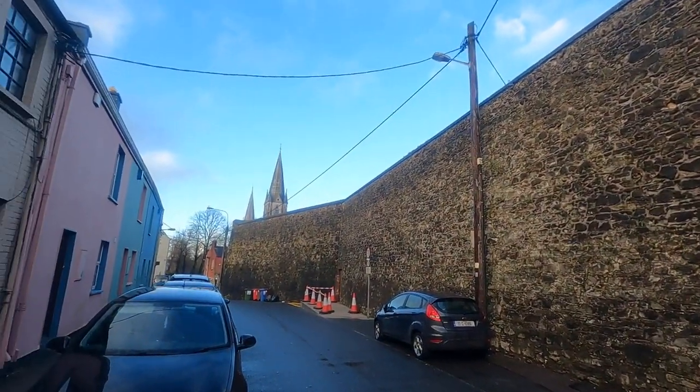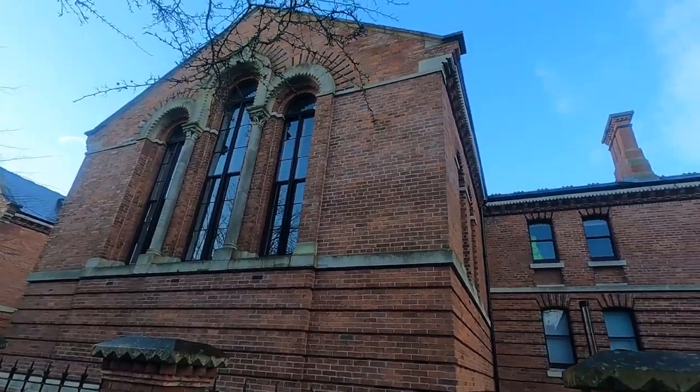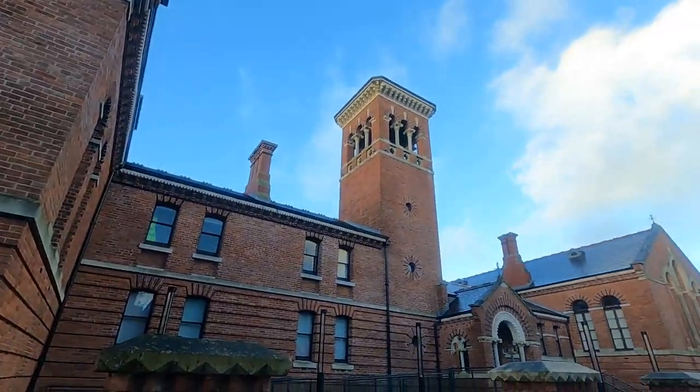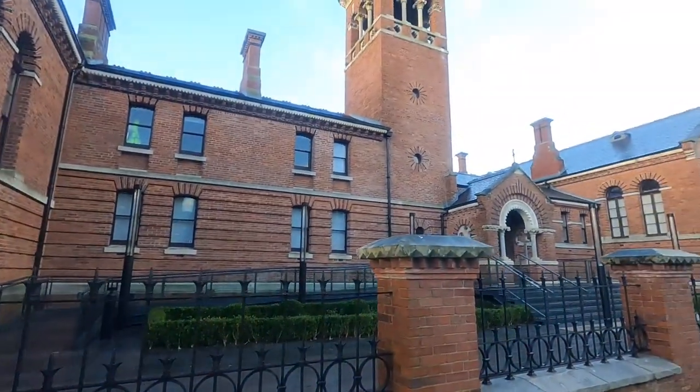A beautiful shot of the cathedral spire there in the distance. They tell us the reason for the geometric formation is that it is the best line of defense — makes it very hard to penetrate — which is all well and good, but it doesn't explain how they achieved exact precision. How do you make a geometric formation with that precise level of measurements unless you have some form of technology? This building right here — this is a school, looks Victorian, but definitely an old world building.